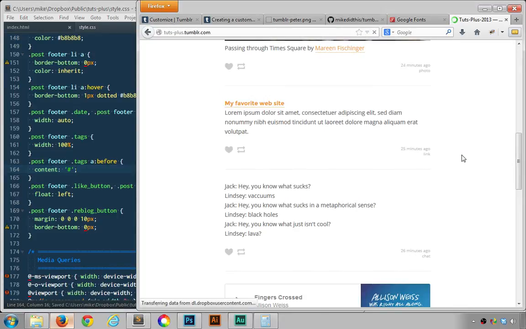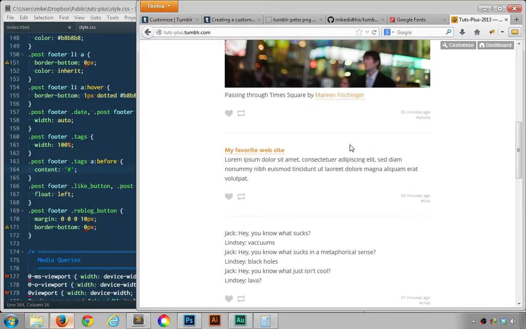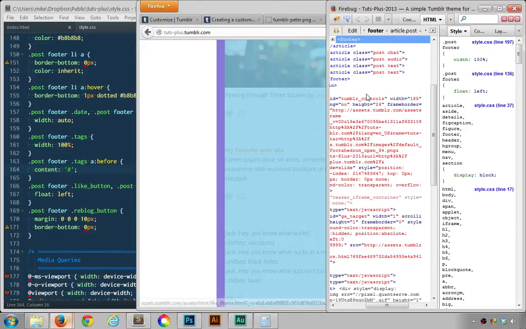Now I would obviously have to check the encoding like so. So there we go. We've had the hash put in. Now again, that's just preference. I prefer to add stuff that I feel is presentation related in the presentation language, so to speak. So there we have it. There is our footer starting to look a lot like the design.